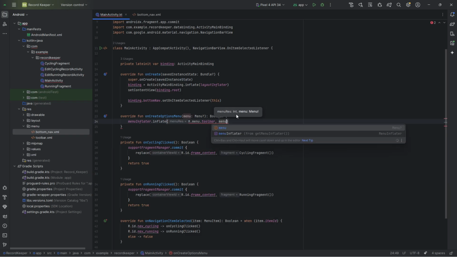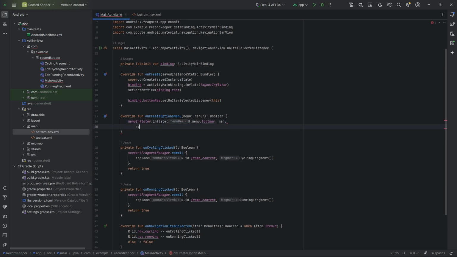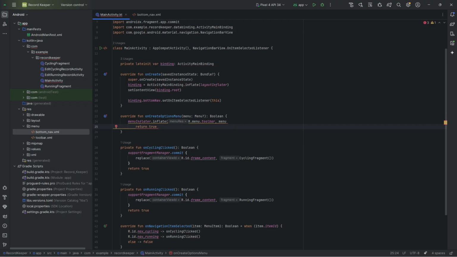What that will do is read our XML and create UI elements, those text options that you saw in the messaging app. It will create them inside this menu space that is available by default in activities. All we need to do to make sure it will show is to return true. Simple as that. And with that one method and this one menu resource file, if we now run the app, you can see we have three dots in the top right, our options menu, and when I click it, our three options are there. Fantastic.